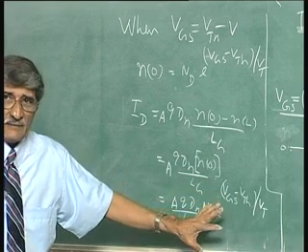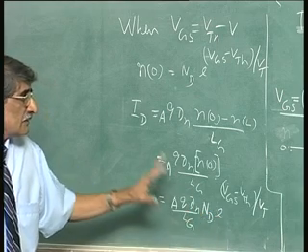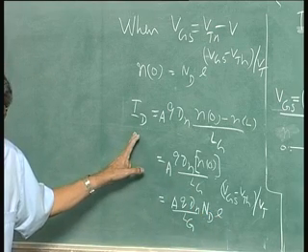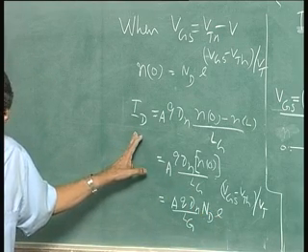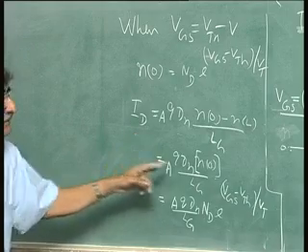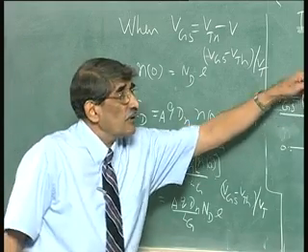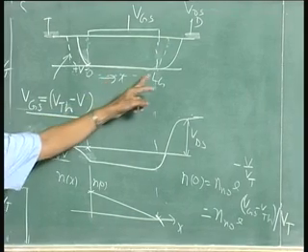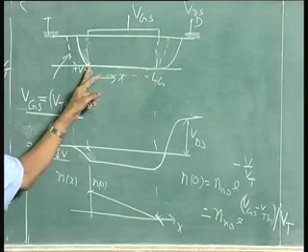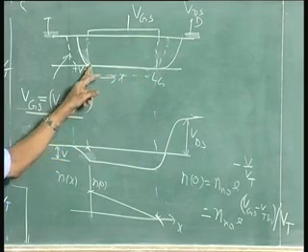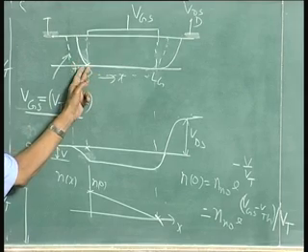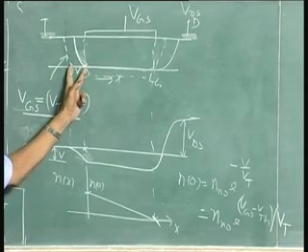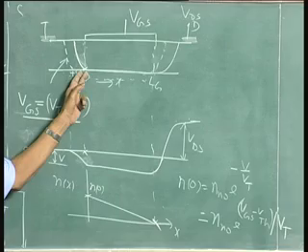The entire idea is that there is a current flow from the source to the drain, which is by diffusion. In the small thickness here, there is a current, and how much current flows depends upon what the carrier concentration here is. How much the carrier concentration is depends on how much the drop is from here to here. More the drop here, less is the carrier concentration.